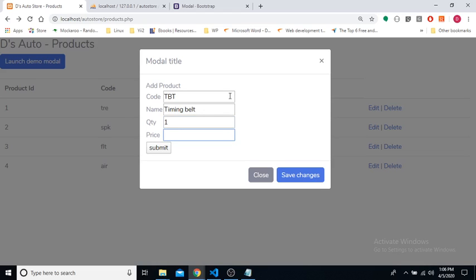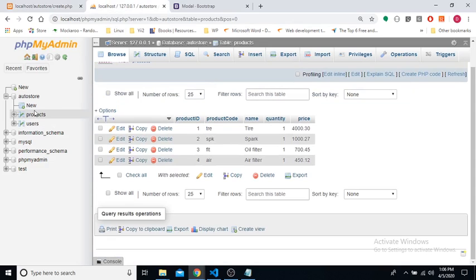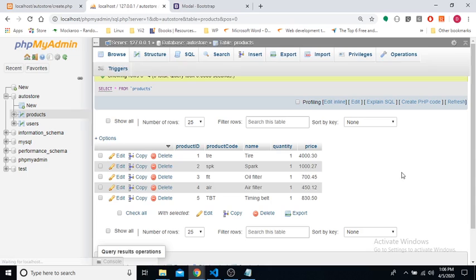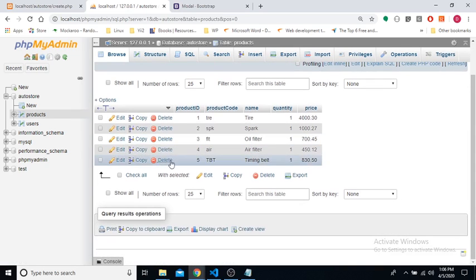And our price, let's say this is about $830.50. And now we click on submit. Okay, so we did not get an error. So now let us check our database. Let's refresh this. Alright, so now we see that our timing belt has successfully been added to our database.